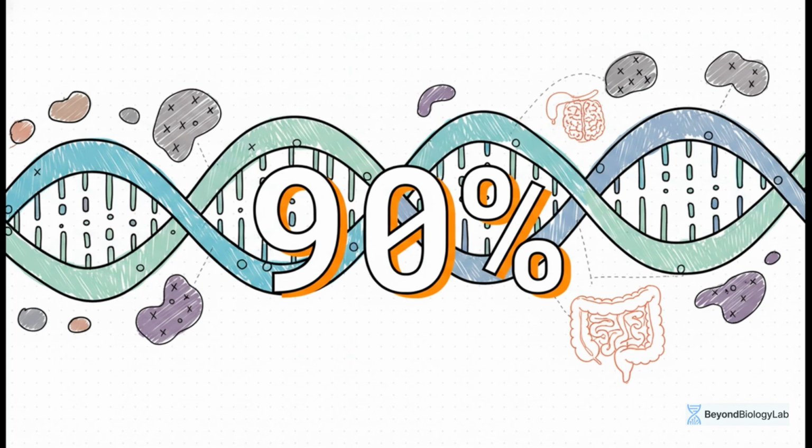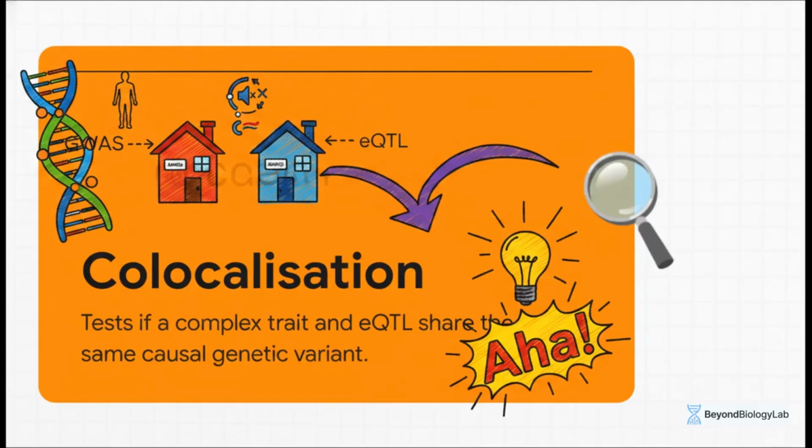We know a coordinate is linked to a disease, like multiple sclerosis or Crohn's disease, for example, but we have no clue which specific gene it's actually messing with. And this matters immensely, because connecting that coordinate to the right gene, well, that's literally the very first step in developing a cure for those illnesses. So to figure out the how and why, scientists use our primary detective tool, colocalization.